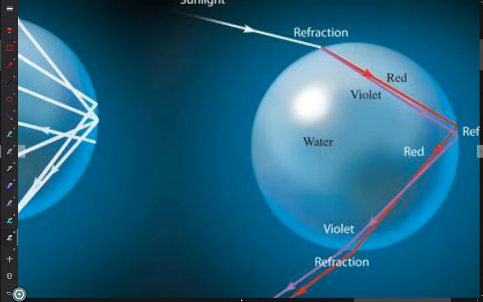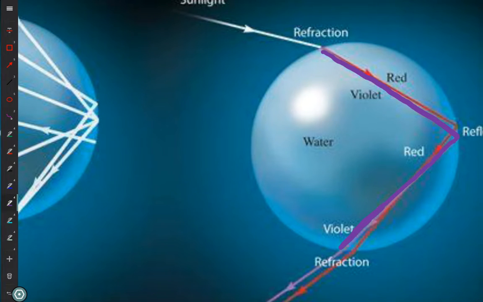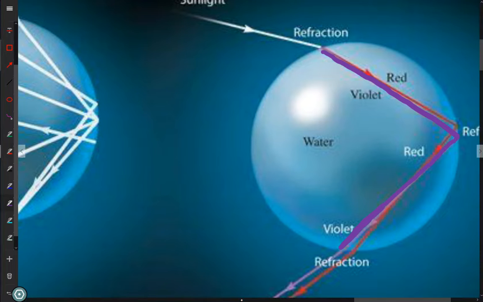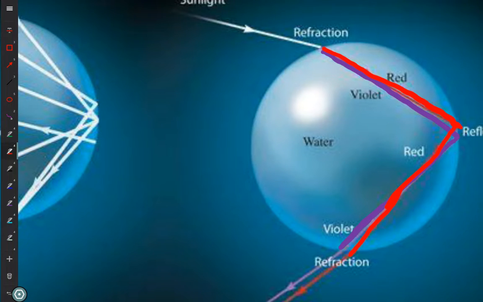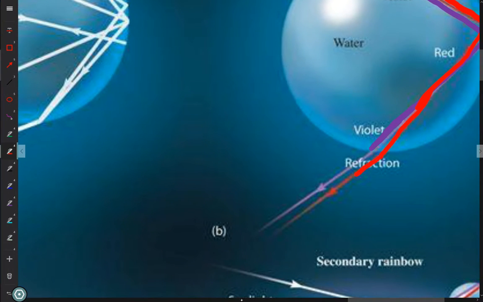So you have a reflection, and notice that the violet light came down here below the red, but then after the reflection, because of the difference in angles, the violet light crosses over, so it's above the red. So you have one crossing between the red and the violet. I'll redraw the red as well. So we have one crossing, and then it comes out, it refracts again, and so the red light like that, the violet light like this.